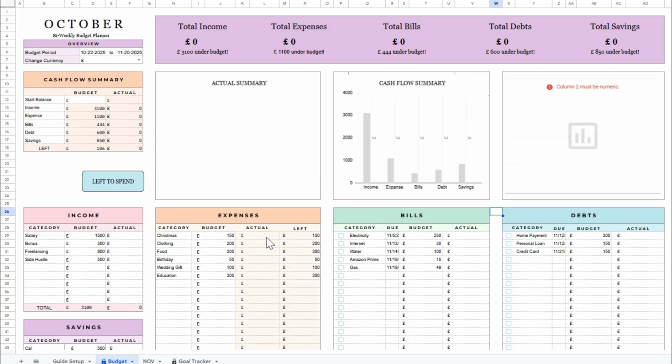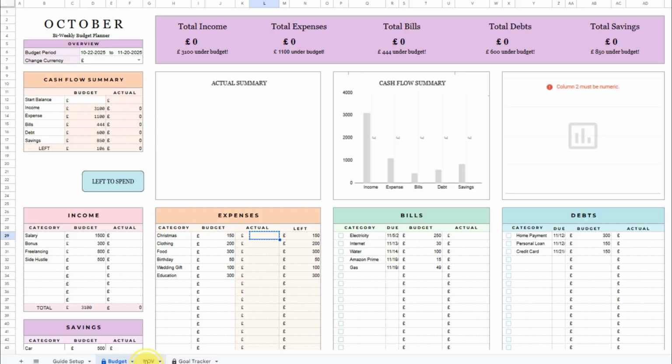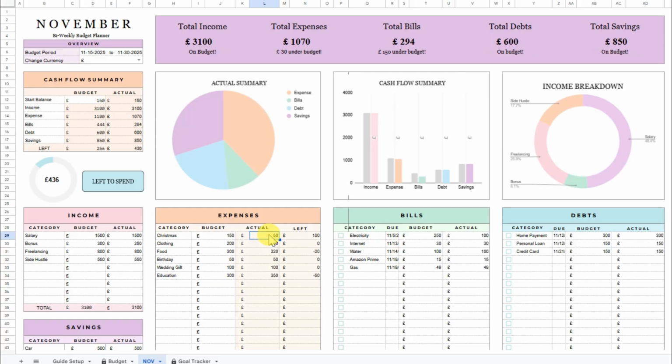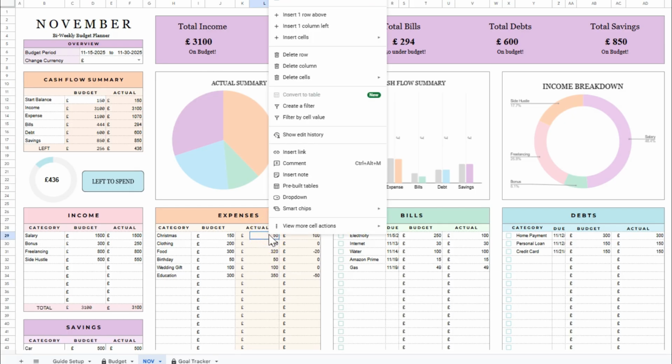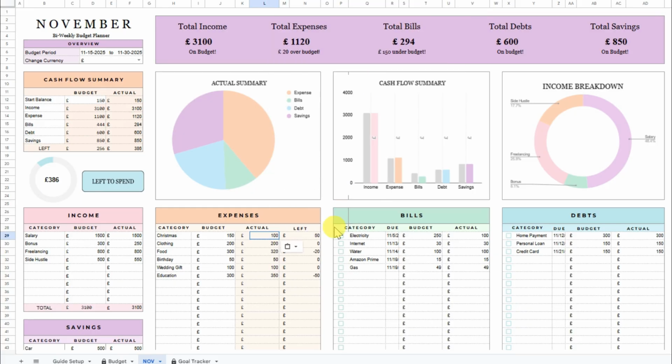right click and copy, then return to your budget sheet. Right click on the same cell, choose paste special, formula only, and the original formula will be restored. The numbers are automatically calculated from the transaction log below. So, if you ever make an accidental change in a cell, you can always return to the log sign template sheet and restore the formula from there.